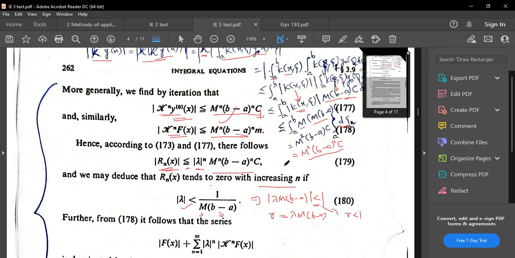So we will end here with mod Rn of x less than or equal to small r raised to n into c. As n tends to infinity and r less than 1 implies r raised to n goes to 0. You know that. So as n tends to infinity, this factor goes to 0. This modulus is less than or equal to it, so we will get 0 less than or equal to mod Rn of x less than or equal to 0. So by the Squeeze theorem, this will also go to 0. So if this condition prevails, we will get that Rn of x tends to 0. So what will we get?